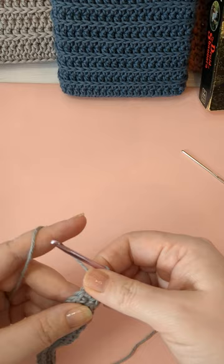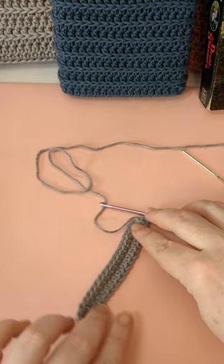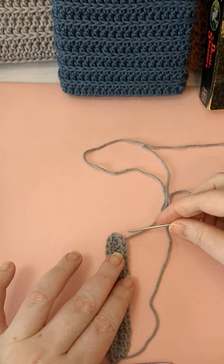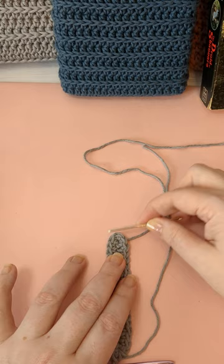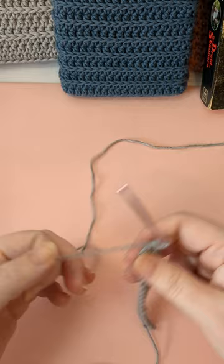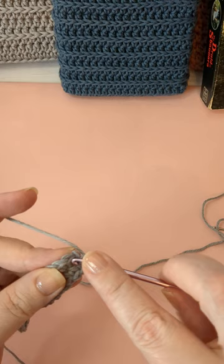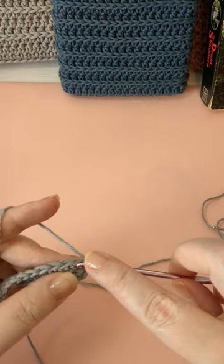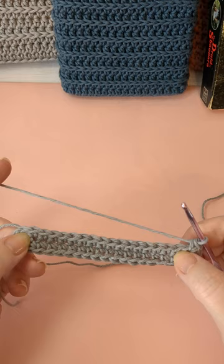Three stitches count for this ending and three down here at the other end. For the next round, out of these three stitches, the first one gets two single crochets, the second gets three, and the third gets two — so it's two, three, two. On this side, because our first stitch is part of those three on the end, that first stitch gets the increase of two. We're not joining for the base — just continuous rounds. I'm going into that very first stitch and doing two stitches. You can put a stitch marker on that first stitch if you want.